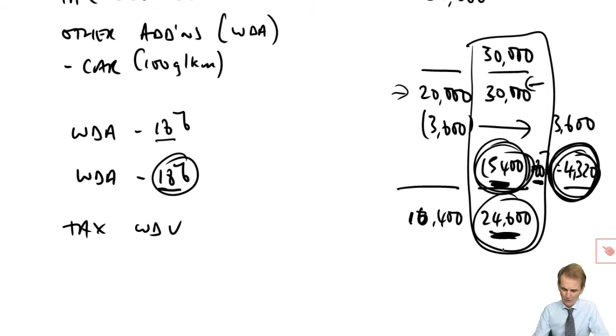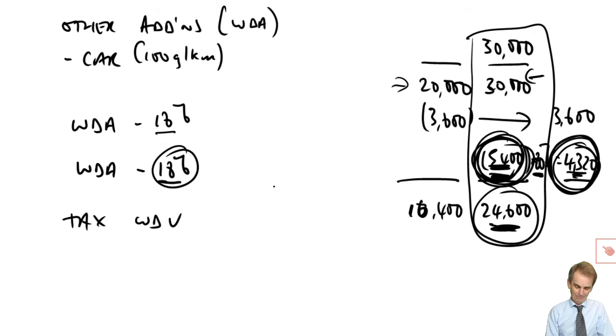No. If you had deducted 4,320 instead of 5,400 in this column, all you would have done is to delay the eventual availability of capital allowances on all of that expenditure. If you have private use by the proprietor, you don't just delay that allowance, you lose it. So we've now lost that difference between 5,400 and 4,320. It's gone. That is never going to be available for allowance to this business in the future. Okay.